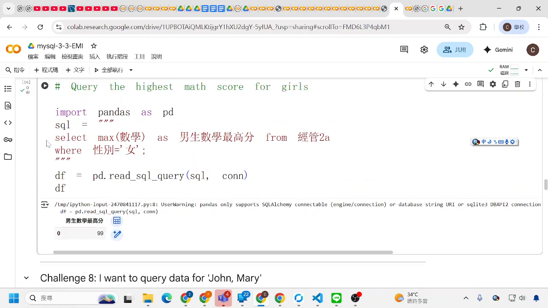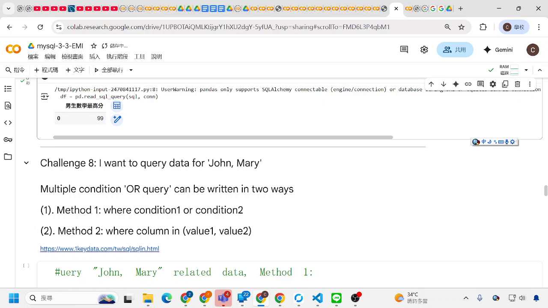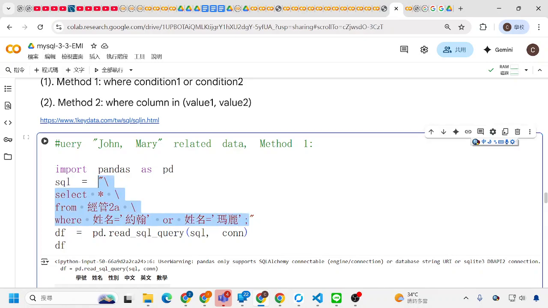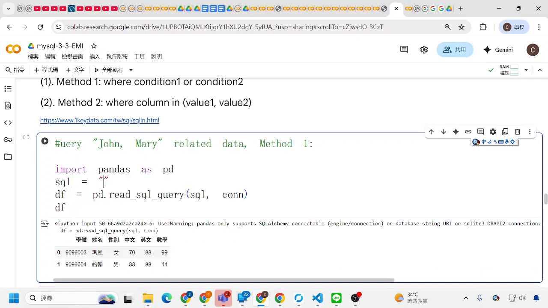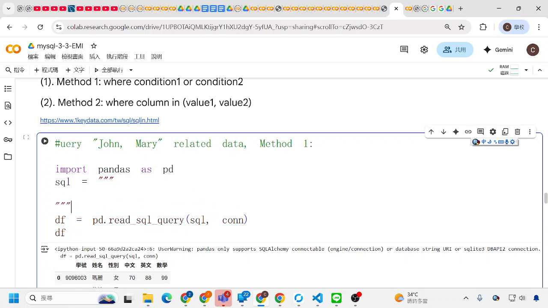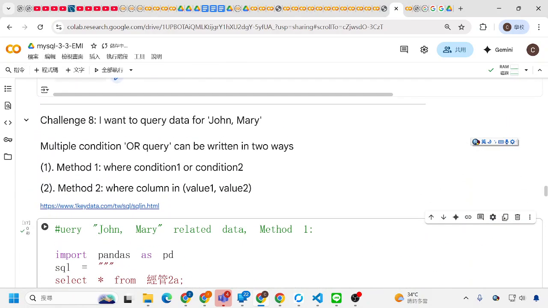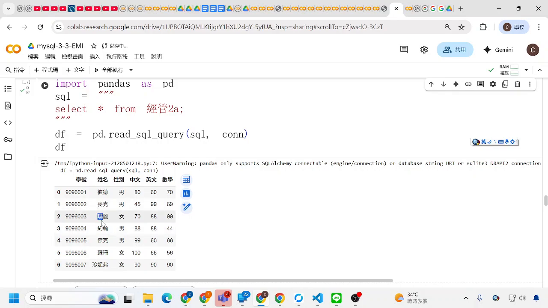And next is challenge 8. I want to query the data for John and Mary. Okay, here the data of John or Mary. I select star from 尽管 2A. I want to find the data of John and Mary.